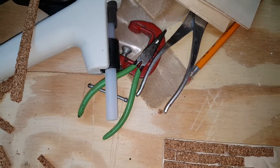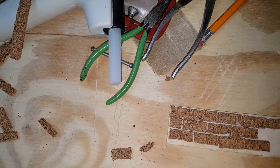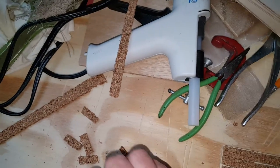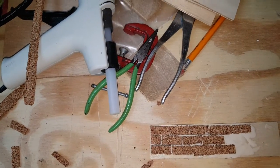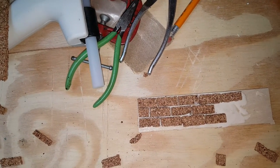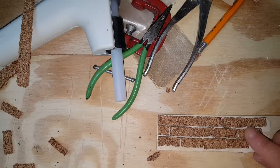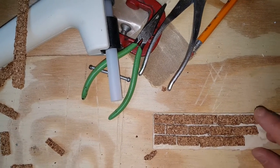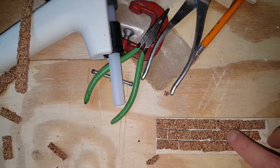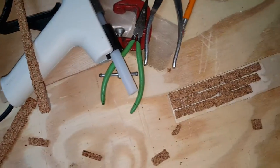As far as staining the brick, you can use a cherry stain, or if you have a stain marker you can use that, or you can paint it with some acrylic. Either way, you can pretty much do any kind of stain. If you're using acrylic, I would water it down just a little bit so it absorbs into the corkboard. If you're going to use a stainable marker for furniture, you'd just paint it on with that. If you're using stain, just rub it on — it will stain really nicely and look realistic when it's done.